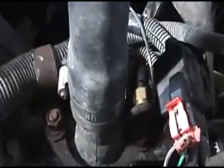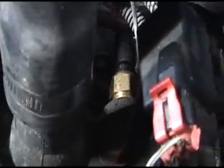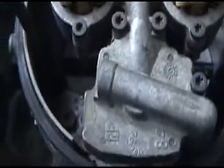Alright guys, I went ahead and swapped out the front engine coolant temperature sensor right there, and so far I started up the 454 and the motorhome, and so far no smoke.